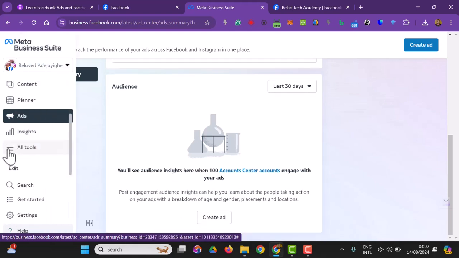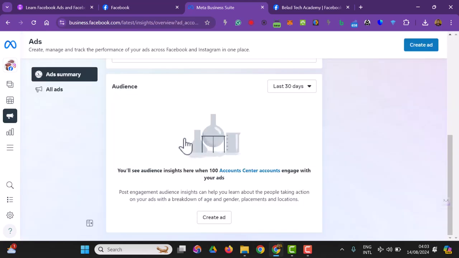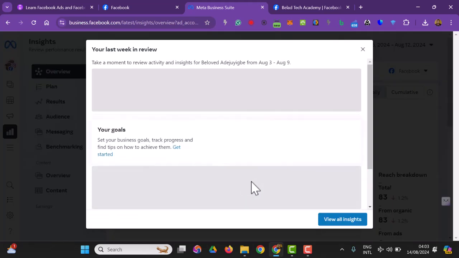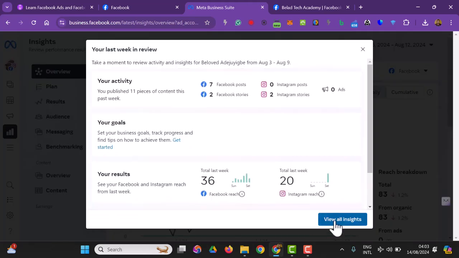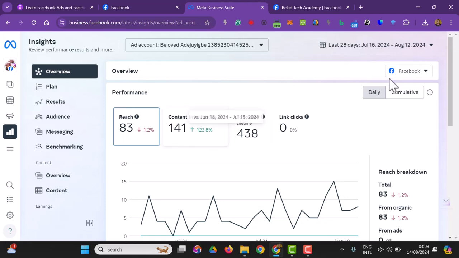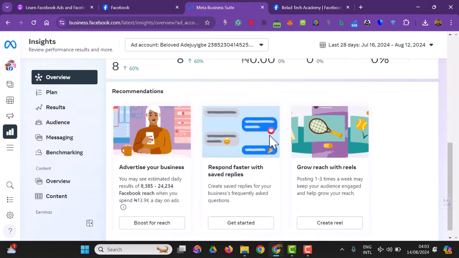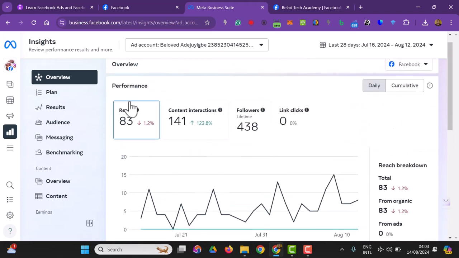You can check all your tools or your ad tools right here, and you see your Ads Manager, you see your ad itself, you see your insights about the ads you've created in the past. You can check insights, you see ad insights, the ones you've created in the past. You see your insights here, and you'll be able to get an overview of your insights on Facebook. If it's Instagram you did the ad on, you can see a whole lot of insights on the ads you've done, and here we have that right now.